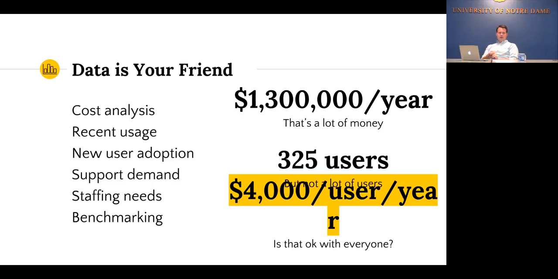Other data points here would be your usage and adoption. So how are people using it? What are they doing with it? What's the take up? I have one of our service offerings, our legacy web publishing, with the tilde in the URL. We're retiring that. We've deprecated it because fewer than 1% of our new users were actually using it. Others were switching to other more modern tools. Doesn't mean there's not a core group of folks who desperately need and care about that kind of platform, but it's hard to justify that when so few people are actually taking it on. So that drives our strategy in a certain way.